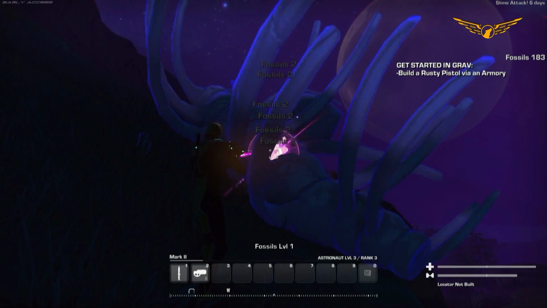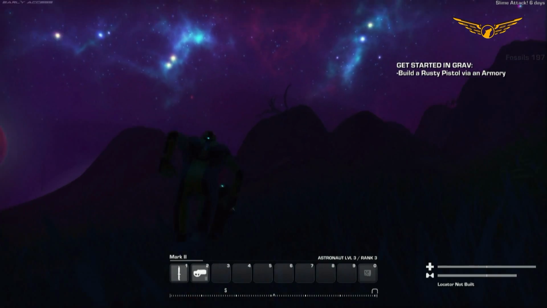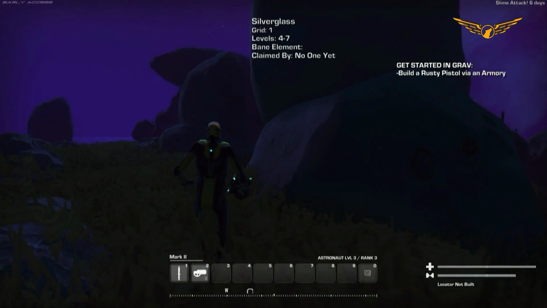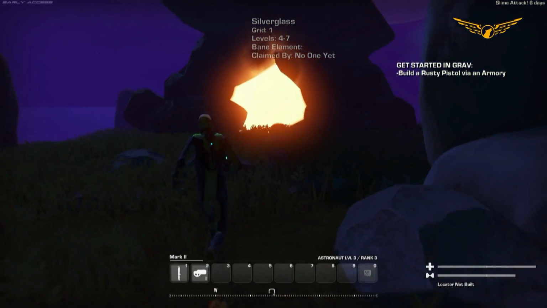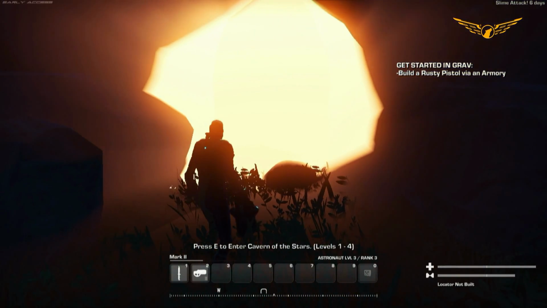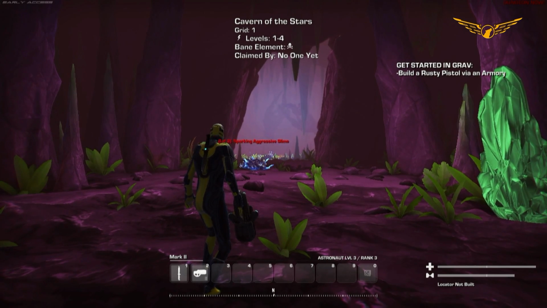And there's another aggressive slime over there, but I don't think it's seen us. Nah, it's gone away. So, where is this dungeon? I think we're getting closer. You can tell which ones are dungeons because A, the little arches lead to them, and also B, they are glowing, such as this. And this one's level 1 to 4, so we're going to go into the Cavern of the Stars. Now, what are we? We're at level 3, okay?